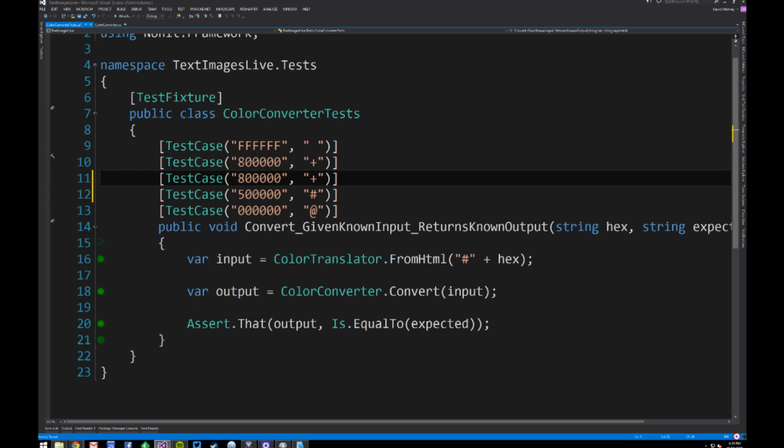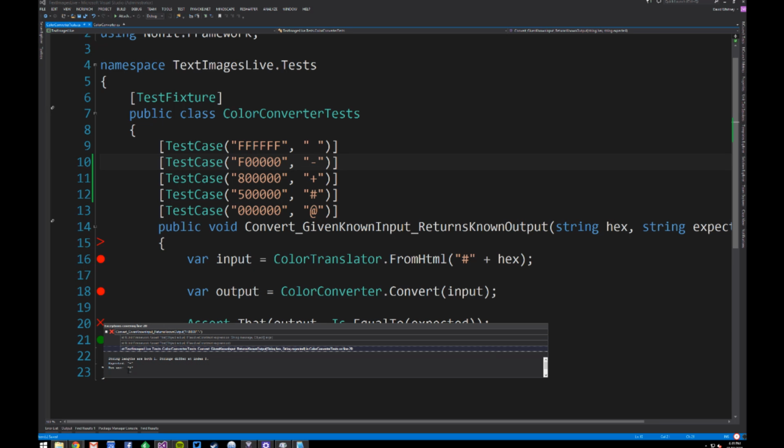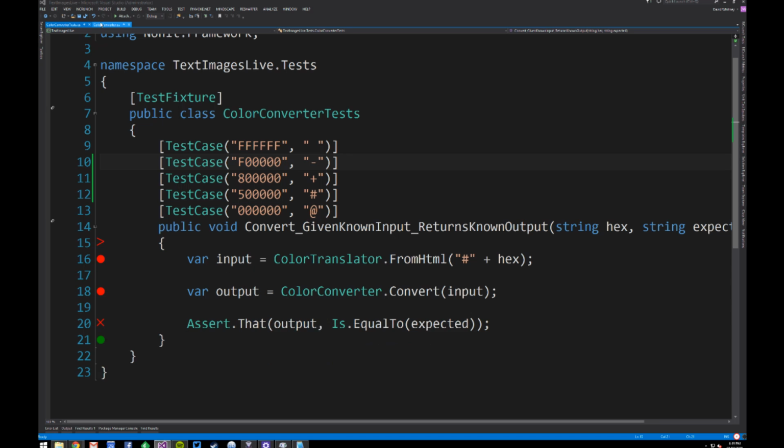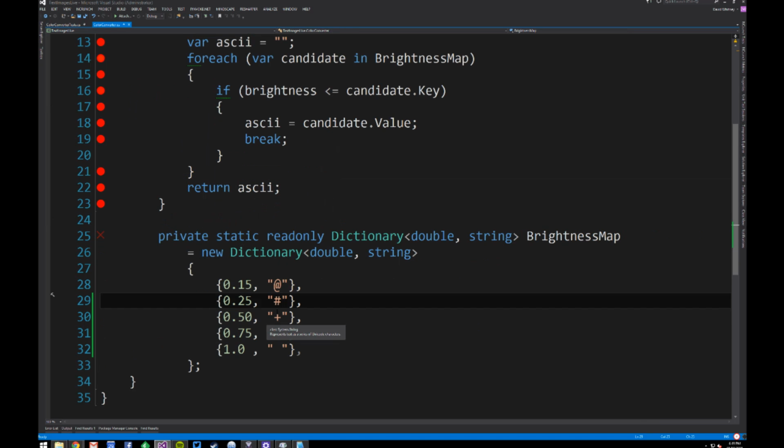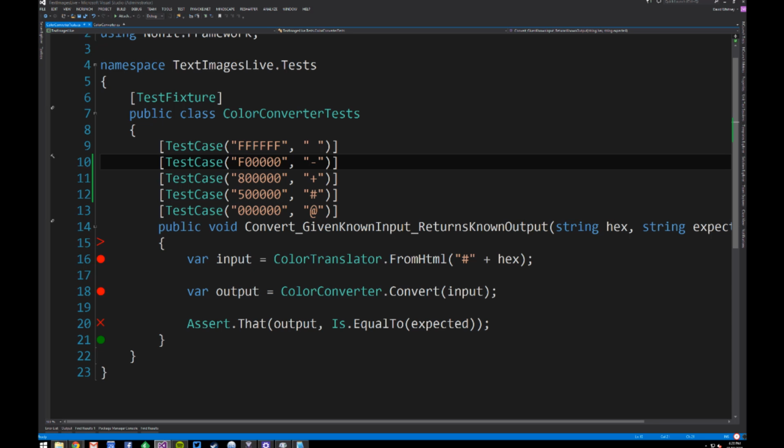So this is between how it 8 is and here, F, isn't it? Yeah. Make that A. Nope. B. No. D. F. Keep going until we get there. Isn't that just white? No, it's not white because it's F0, which is... So we're getting a plus. And we're expecting a hash, so we need something slightly less bright.